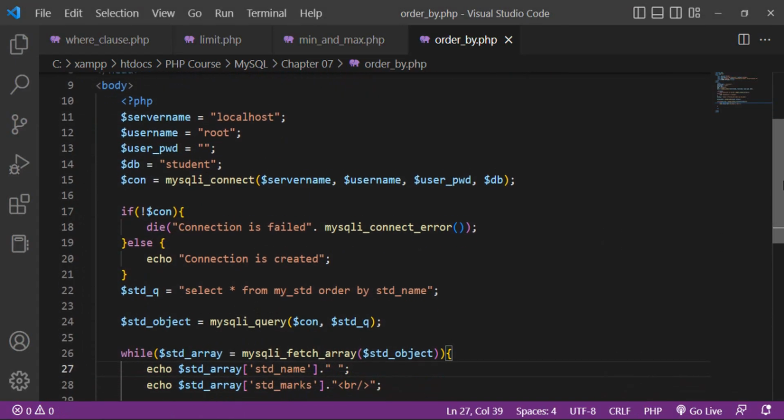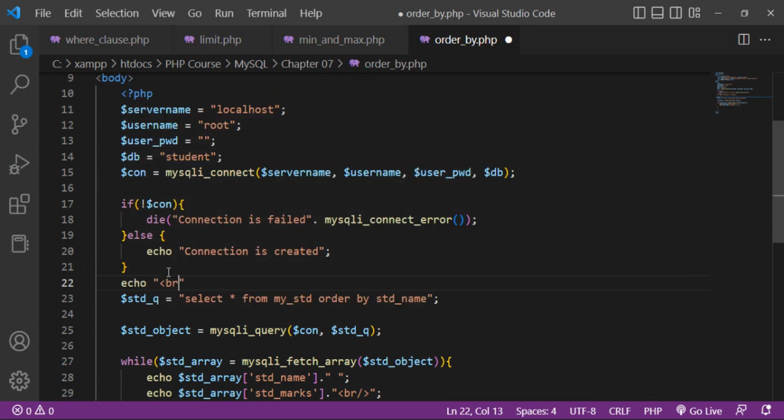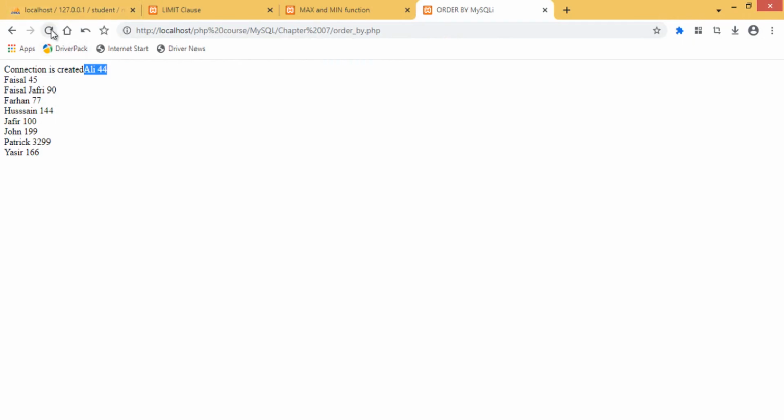This should be on a new line, that is why I refresh this one. Records are displaying here in ascending form.